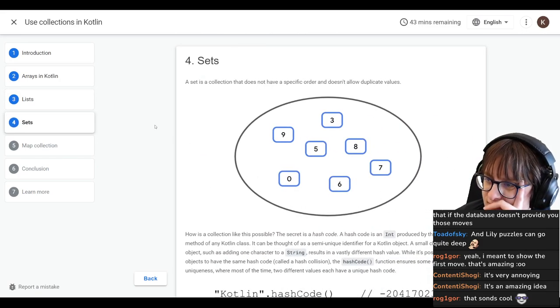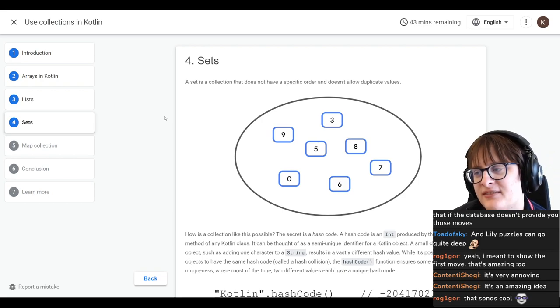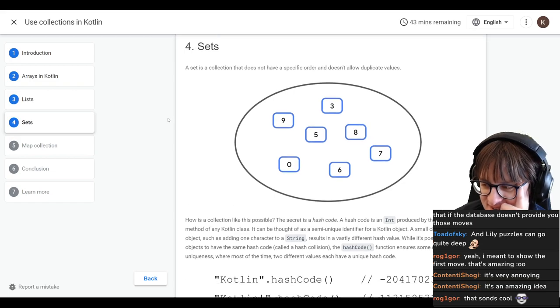Sets. A set is a collection that does not have a specific order and doesn't allow duplicates. Would that be useful in shogi? If we had a set of achievements, unless they need order, would they need order? No, that would be a map. Oh, but it doesn't allow duplicate values. That could be useful for loading tsume from a server or something, so that it doesn't duplicate the tsume that you downloaded. So, yeah, it could be.